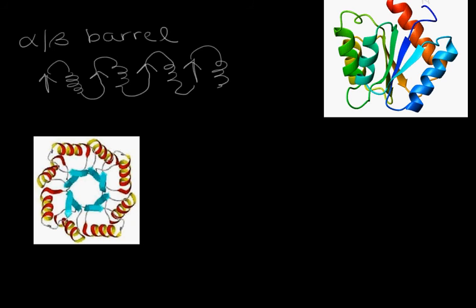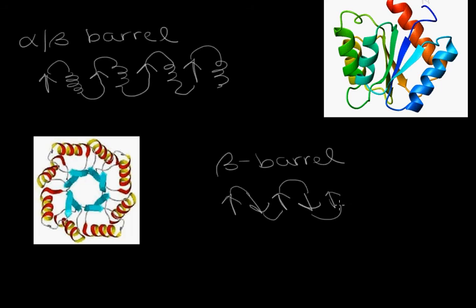So both of these, the Rossmann and the alpha-beta barrel, are obviously a mix of alpha and beta, which is quite common. Another would be the beta barrel, which, as you can imagine, would be made up of entirely beta strands. So these would be anti-parallel much of the time, and you would get a similar result to this, but the beta strands end up making a 3D shape together that looks kind of like this. And if you look from the top down, again, it makes that barrel. Same thing with alpha helices. Alpha helices can make barrels as well, all on their own.